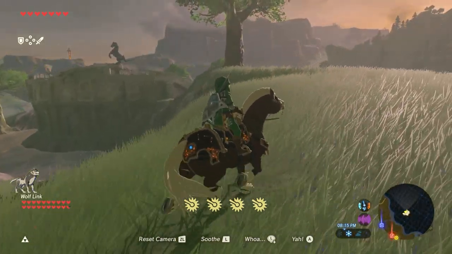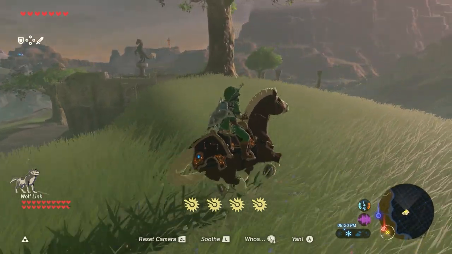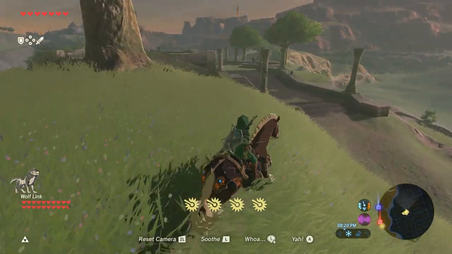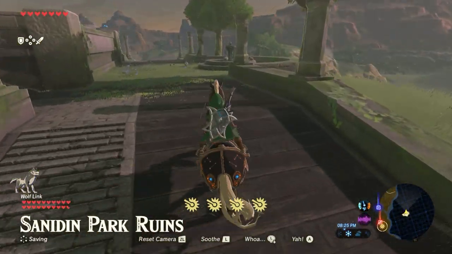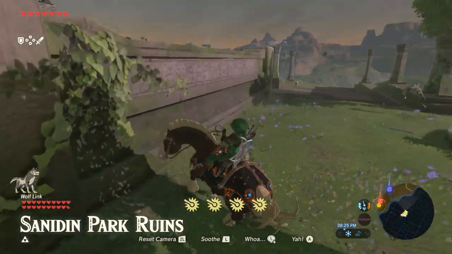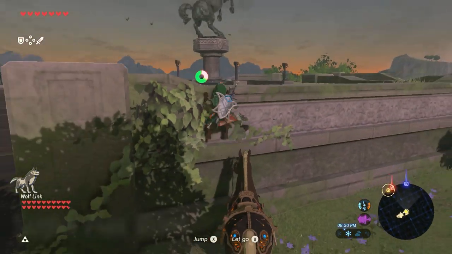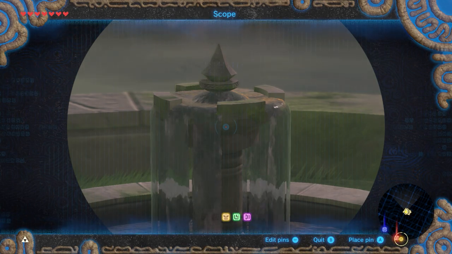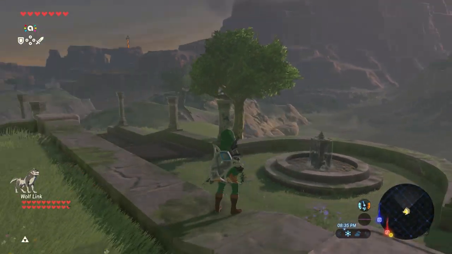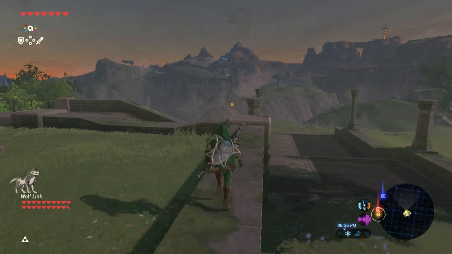Wow, look at that horse statue. That's so cool. What is this place? Sanadin Park Ruins. This is really cool. Bro, after 100 years, the fountain motor still works? Where is it getting electricity? Man, this ancient technology is something else.